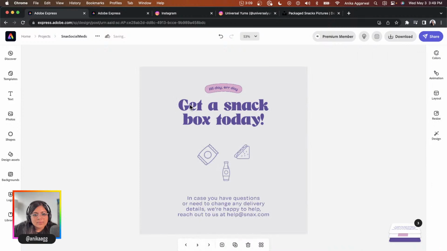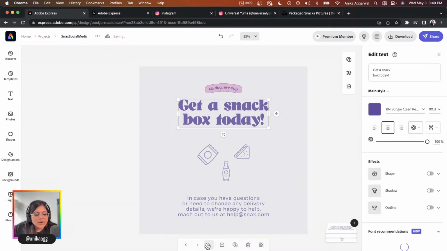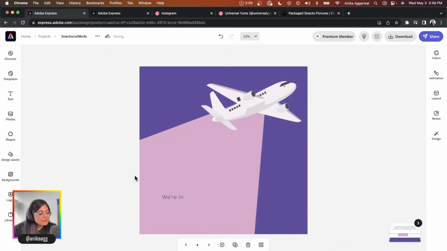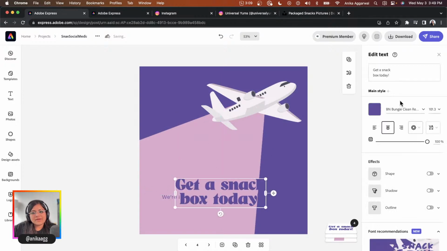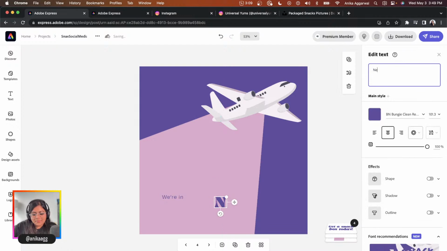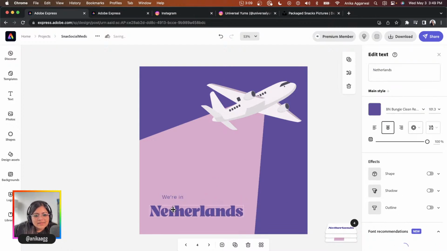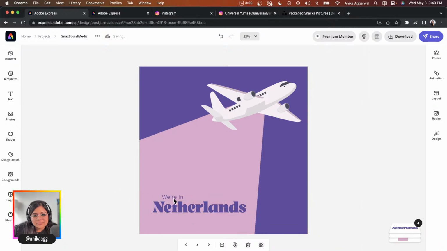And then the name of the country. So we have this, or whatever city, whatever you're using in this case. I think I'm gonna say we're in Netherlands. I don't know. Yes, Netherlands box. I love a good Stroop waffle. I'm gonna put this in here. It's actually funny because I did subscribe to a snack box and I got Stroop waffles and they were lovely, even though they were packaged.